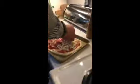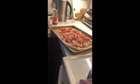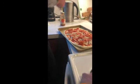Make sure you really grill up that pepperoni so it gets kind of burnt. Burnt is always good. Burn the crap out of it. Yeah, burn the crap out of the pepperoni. Okay, I'll put this in the fridge. I want to put it on now. All right, so a little pepper.